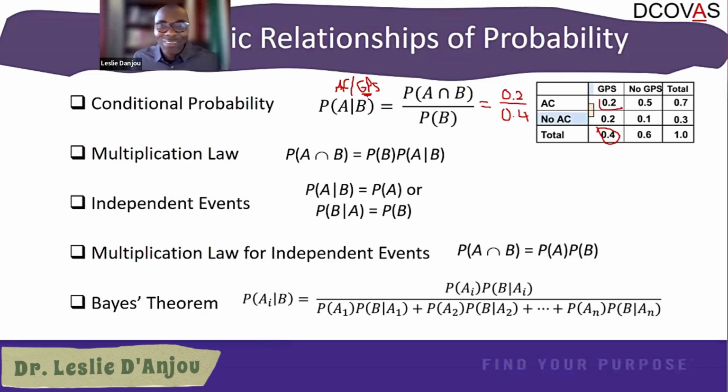Last but not least, Bayes' theorem. Fortunately for us, we're not going to go into all of this, but if you break it down into pieces, you could be like, oh, I could do this. The probability of A, all of whatever A you're dealing with, plus the conditional probability of A given B, divided by the probability of A, and so on and so forth. This is just to show you what it actually looks like. But what we're going to do is jump into the homework assignment, knock these out, and show you how to find probabilities. All right. Let's get into it.